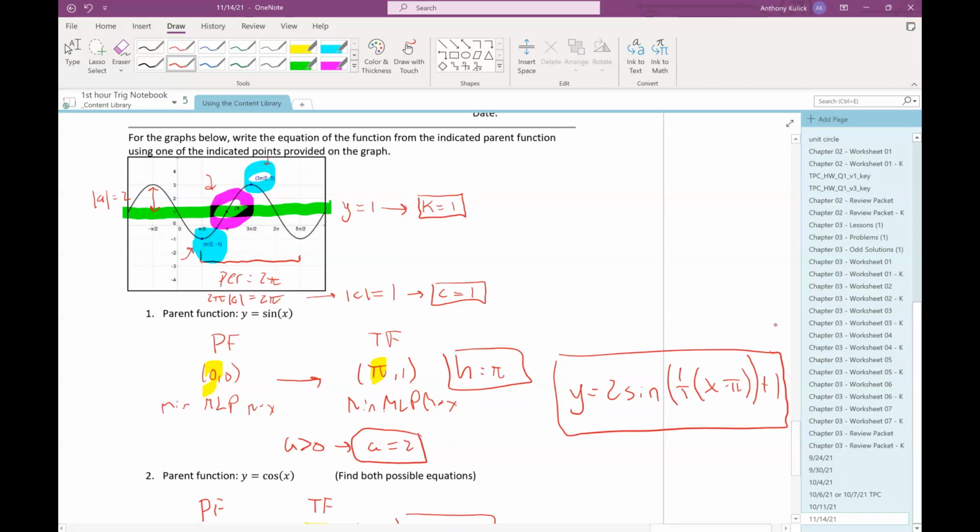Does that feel okay, Emilio? Yeah. So doing one versus both, there's not much more to do, right? The only thing that's going to be different can be the sign of A and the value for H. Everything else is going to be the same, whether we did a sine or a cosine one. Okay? All right.